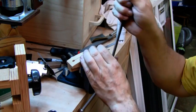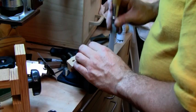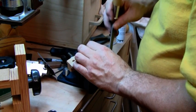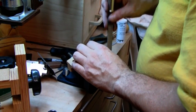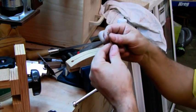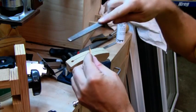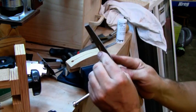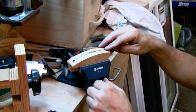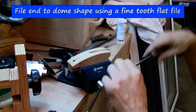Now I'm just going to make it round like this. A little bit more. It's actually easier to see what shape it is by turning it over and looking from the bottom. Sometimes I'll just make small adjustments like this. Once that's a nice round shape, you can go ahead and put the rest of the doming from the side.